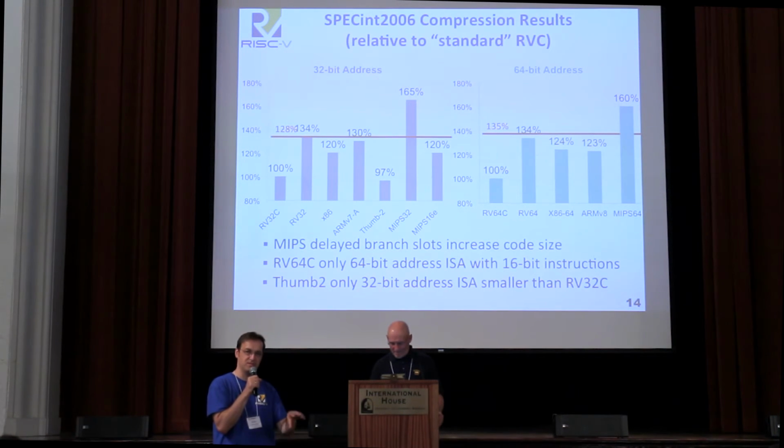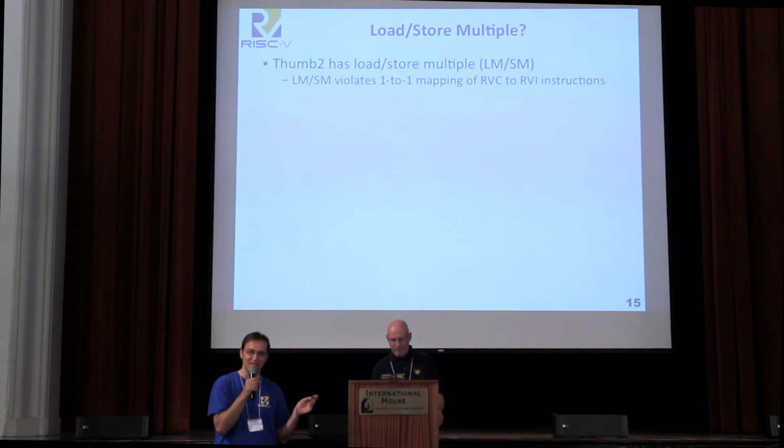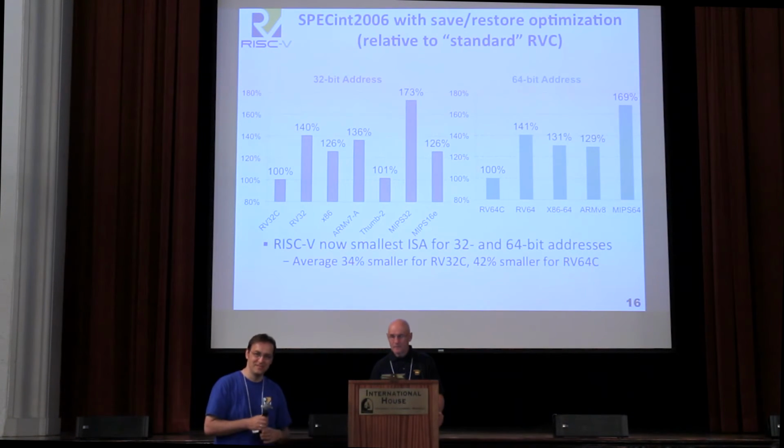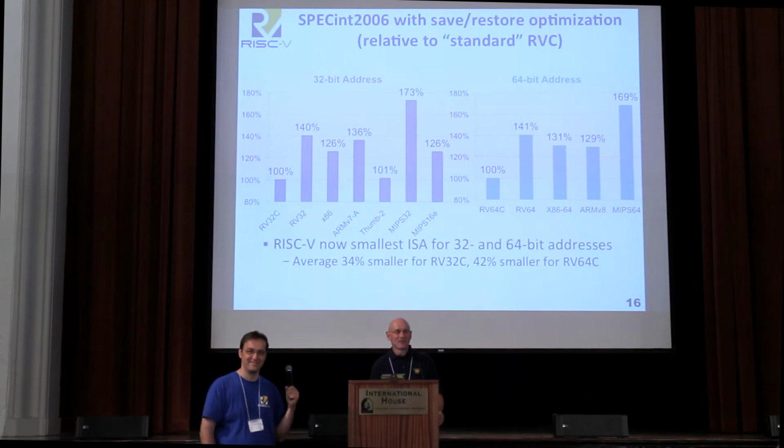One thing, if you implemented C but wanted to trap on C, that would be a hardware thing. You could have a bit in your machine mode saying, I've implemented C, but I want to trap if this binary uses C. You could do that as an implementation-dependent thing if you wanted to emulate not having C on a machine that has C. But it seems to me that for a high-performance implementation, you're going to want the compressed extension because iCache performance is significant. Yeah, I agree. You'd want floating point too, right? So yeah, I think C will be a popular extension.